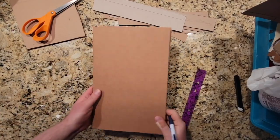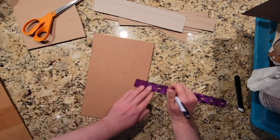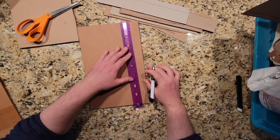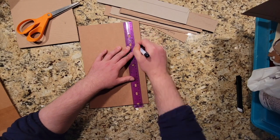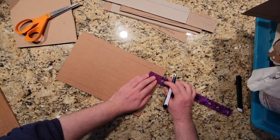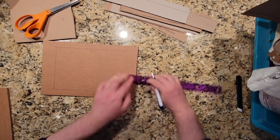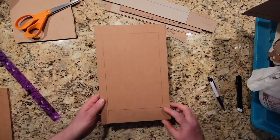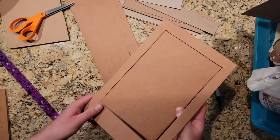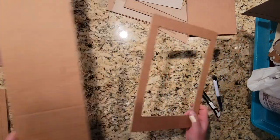The cover of the Darkhold has a recessed panel, so I needed to cut the center out of the first corrugated cardboard piece. I measured 2 centimeters in from each side, 4 centimeters in from the bottom, and 2.5 centimeters in from the top. I connected all the lines, and if you do this, it's going to be a little bit thicker on the top than the sides, but the thickest part is going to be on the bottom because that's where you measured in 4 centimeters. Once everything's cut out, it looks like a picture frame, and then it was time to bring over that second piece of corrugated cardboard and trace the first piece onto it.